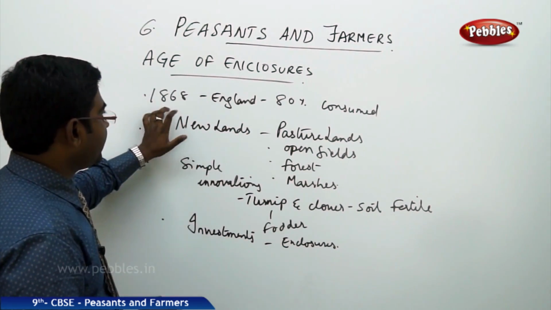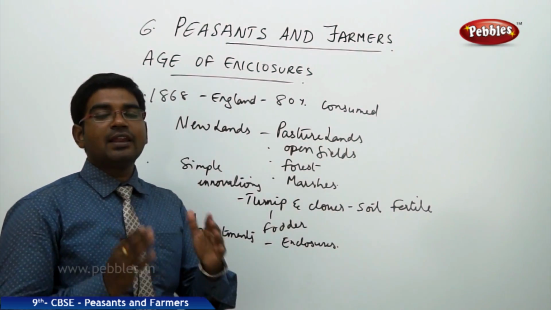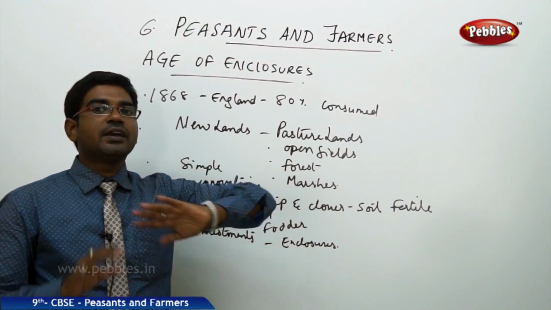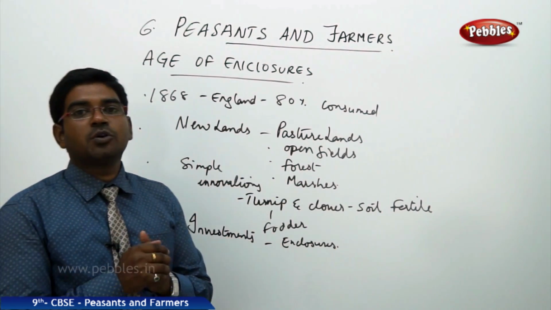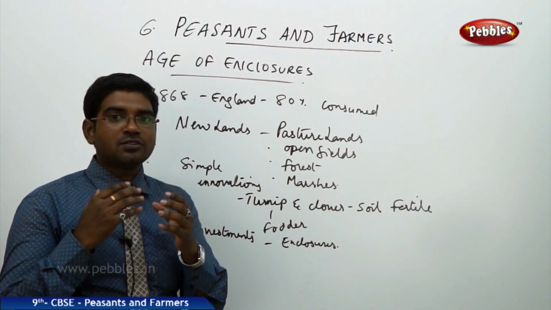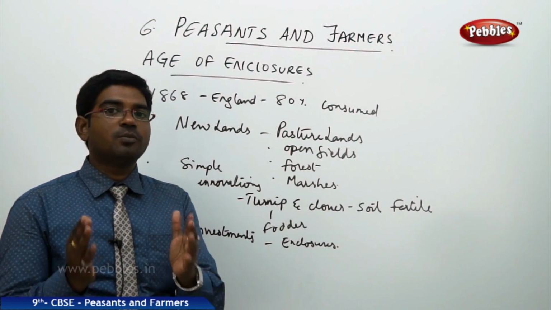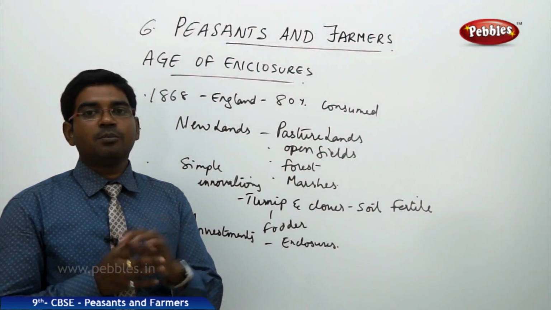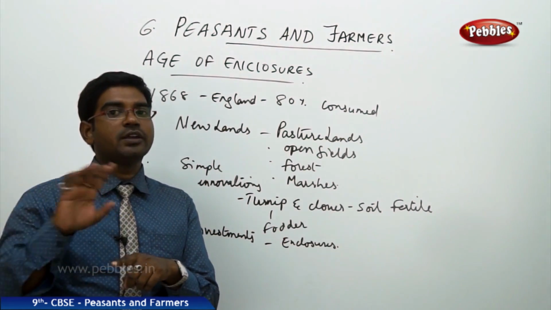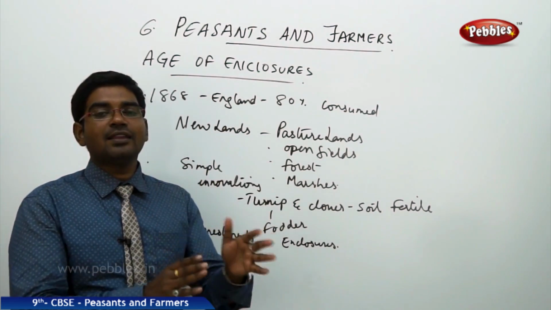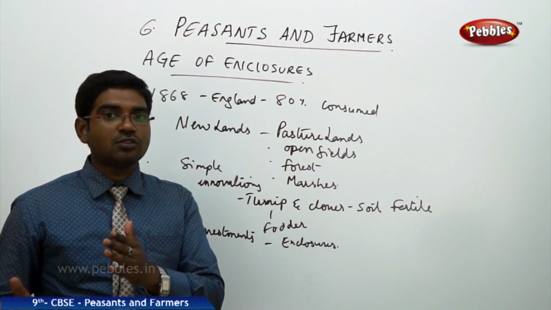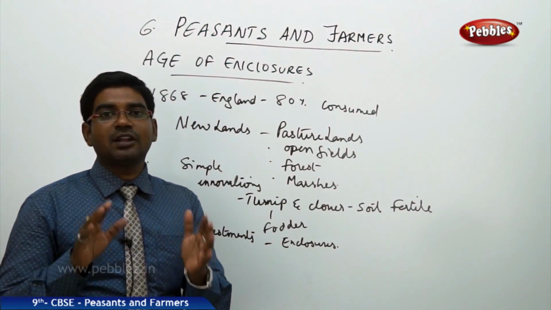Now moving on further into the details, in 1868 England started to consume 80% of its production, and the remaining 20% was imported or exported to other countries depending on the situation. But as the population increases in any country, it is usually followed by food shortage, because as the population increases, the production of food grains does not simultaneously increase. But in England the situation was different. As the population started to increase, the food grain production also increased to compensate that balance.